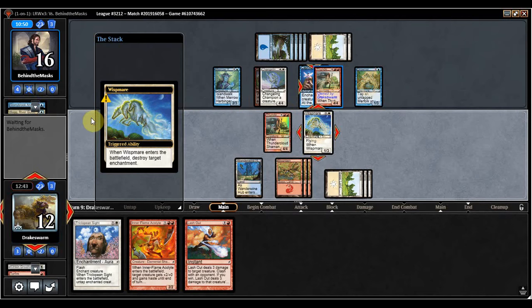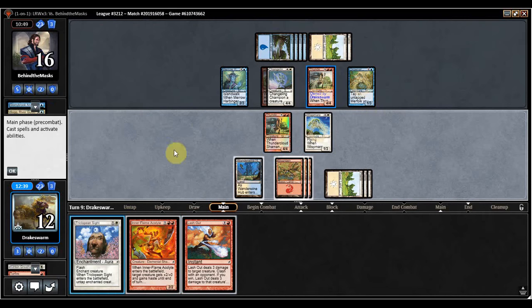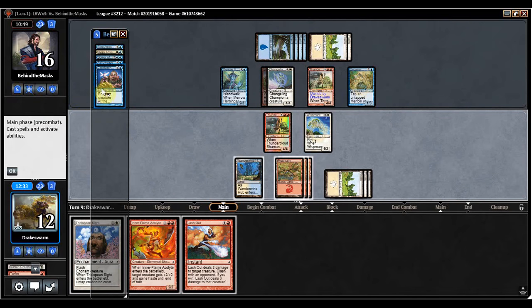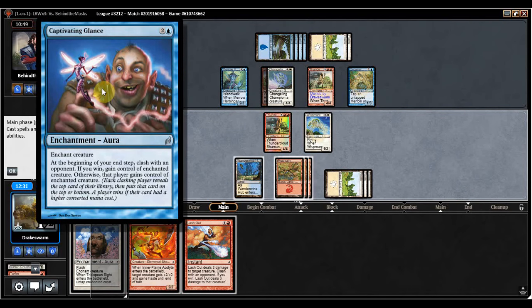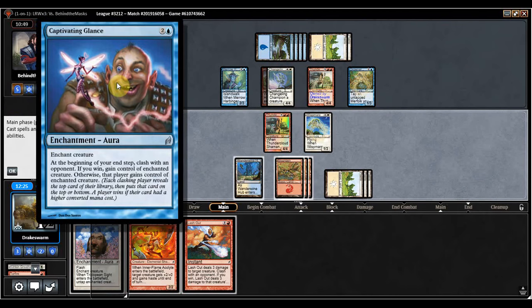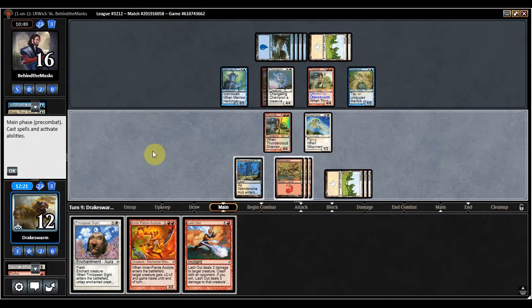Yep, go and destroy that. Can attack with the Thundercloud Shaman. Oh no, do they still have it? What? Oh my god, it's not... Ugh, I did not know it would work like that. You gain control of it, it's not that you control it. So now my opponent just permanently has this Thundercloud Shaman. I did not think it was going to work like that.